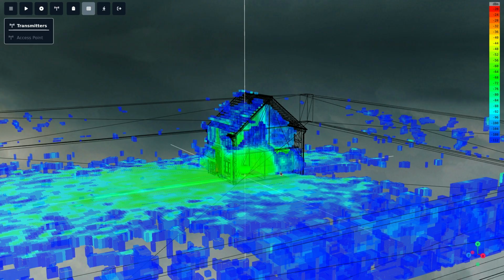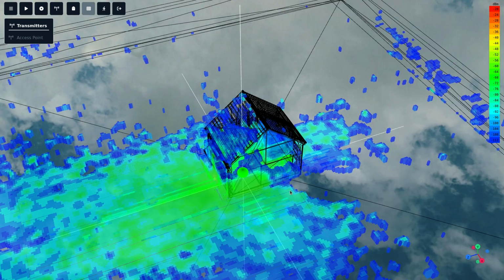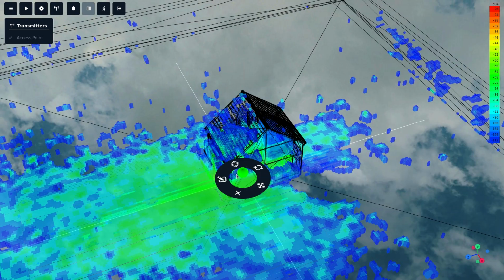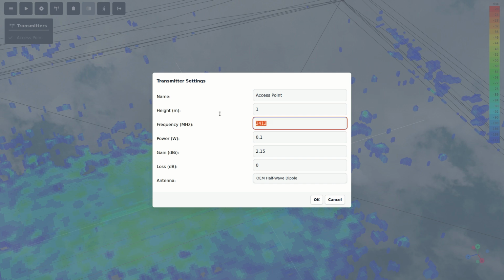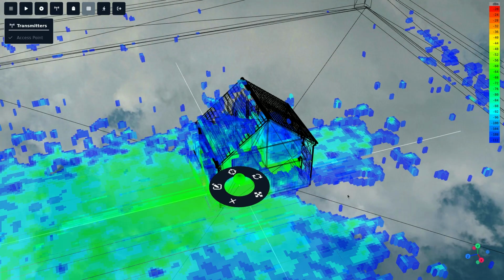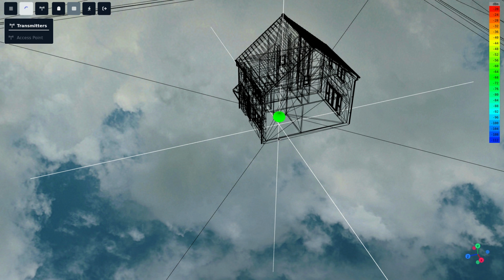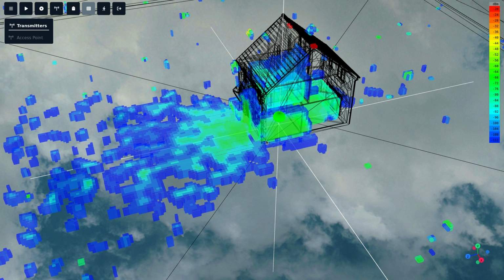So that's 2.4 gigahertz. We also have an option to use 5 gigahertz on most Wi-Fi access points, and let's go and have a look at the difference. Now if we go up to 5200 with the same hardware, same location, and repeat this calculation, the expectation is that there will be more attenuation. For bricks it's going to be about twice as much attenuation as 2.4 gigahertz. So this should box that signal in nicely, and that's exactly what we're seeing now.